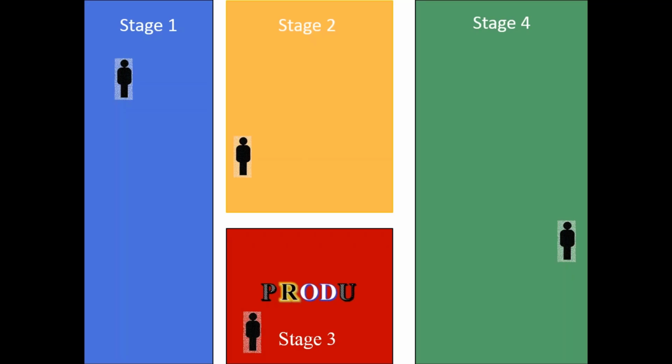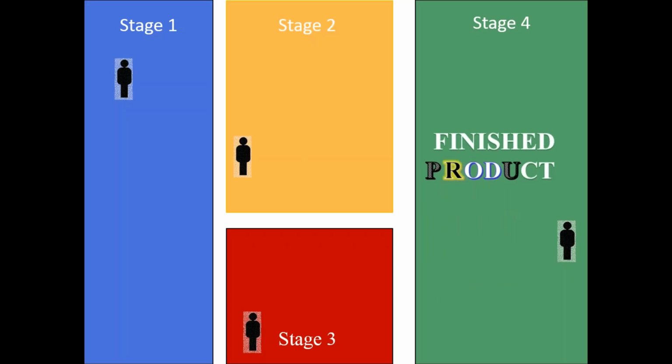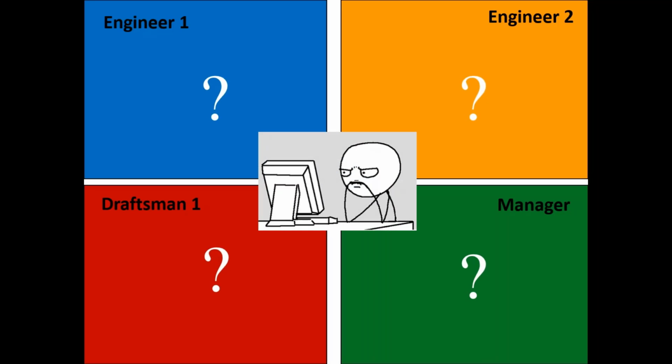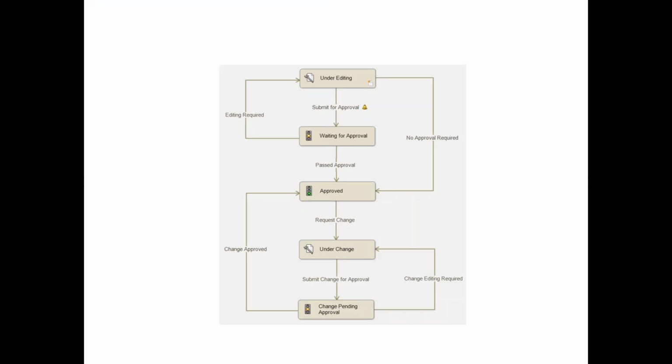And so it moves in this nice linear fashion until it gets to your final stage, and then you have a finished product. Now, that works really well when you're creating your physical part, but what about before that? A lot of times you'll have some engineers, a draftsman, maybe a manager, who all have access to your CAD data that's shared on a network. But since everyone has access to it all at the same time, how do you then create a structure out of that? How do you create a workflow when everyone has access to those files all at the same time? Well, that's where PDM comes in and where it creates a really nice structured flow for you.